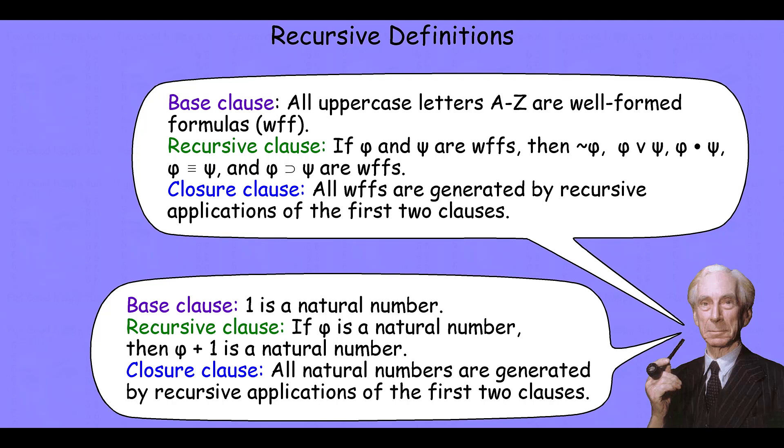So hopefully that provides some context that helps us to see what's going on in Alvin's paper through the lens of the issues that we've raised so far in class and allows us to see why it would be that he would frame his paper using this recursive definition structure and how we can understand his consideration and ultimately rejection of those base clauses in preparation for the introduction of his own.